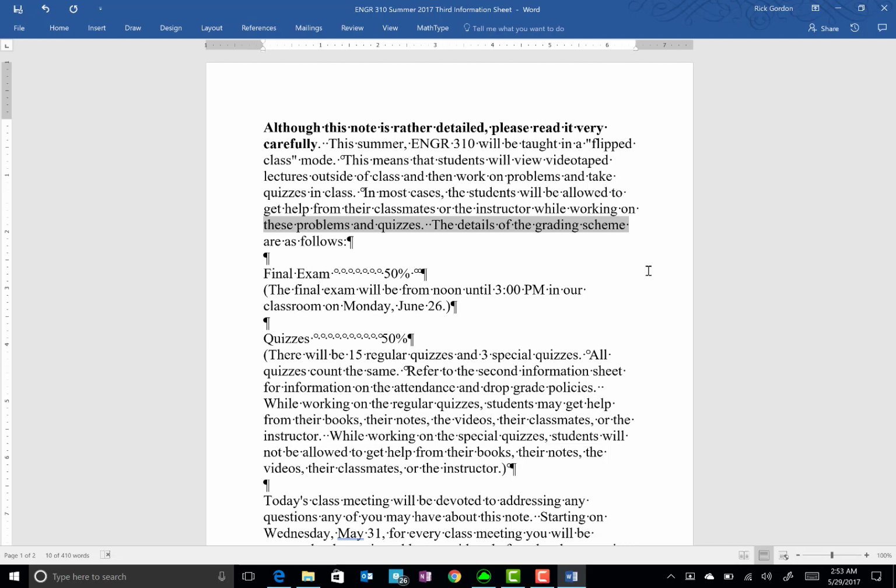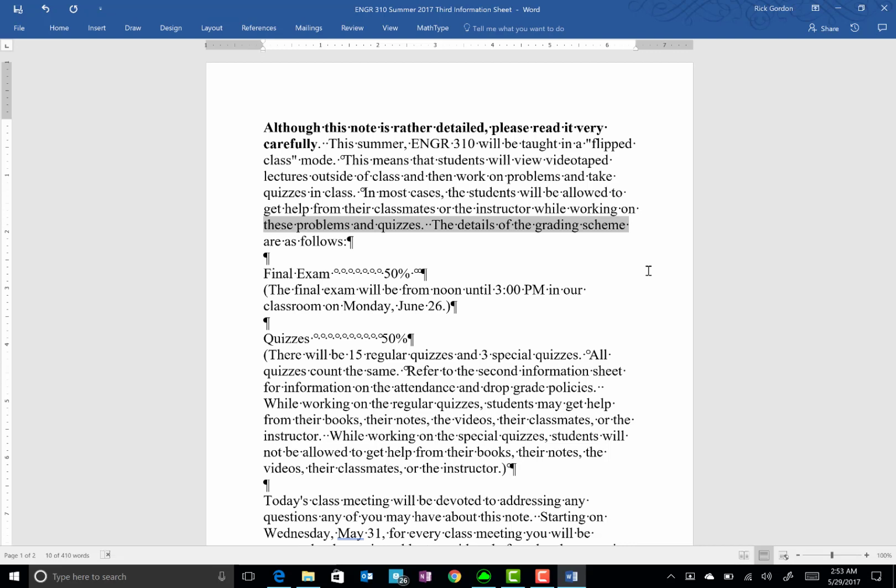And most of the time, you will be able to get help when you're working on these problems in class. You'll be able to get help from me, your instructor, help from your other classmates, and help from the book, or you can look at your notes. Any resource that you wish will be available to you most of the time for most of our daily tests. But there will be a few exceptions, which we will cover now.